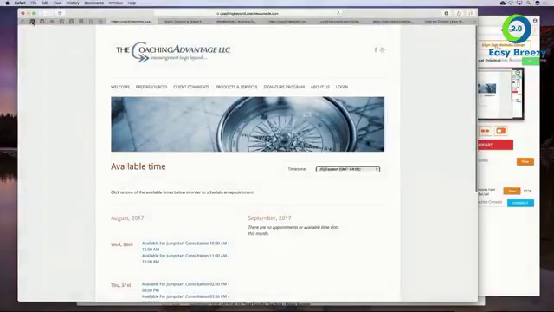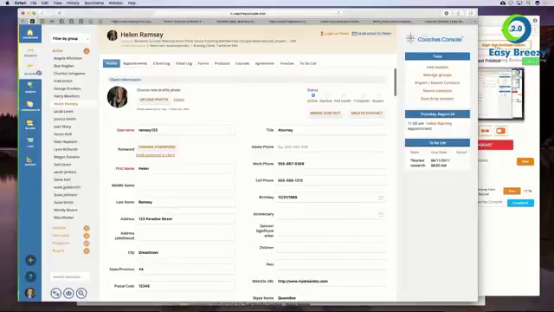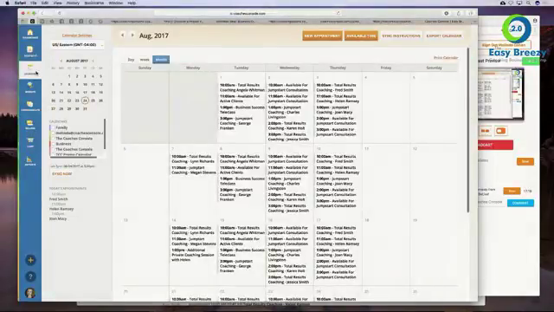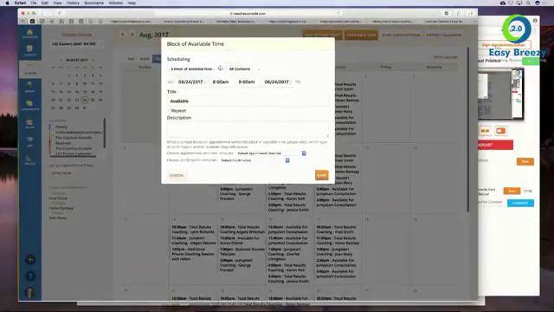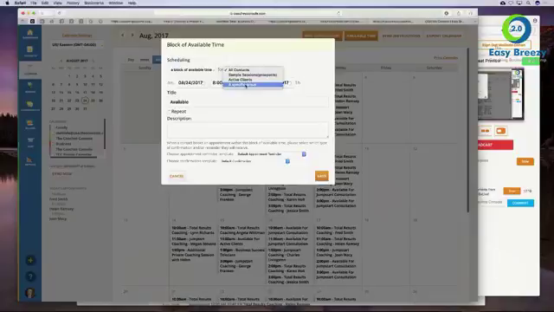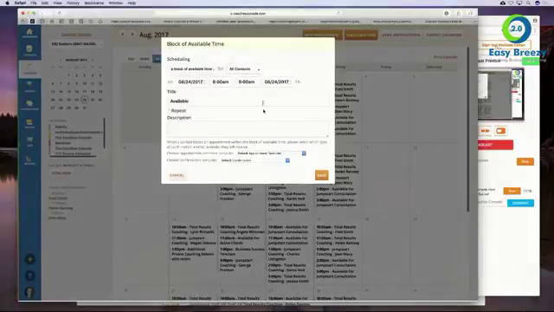And you can set up those blocks of available time right inside your console system, because there's an online calendar integrated. And in this online calendar, you can set up those blocks of available time in advance. You can set up different kinds of blocks of available time for different types of people that might be scheduling different types of appointments. You can schedule your client appointments.